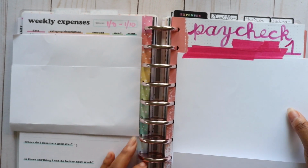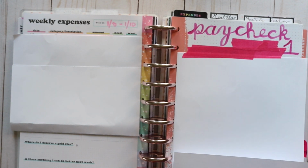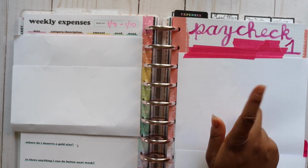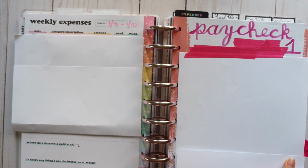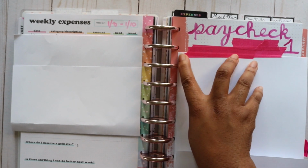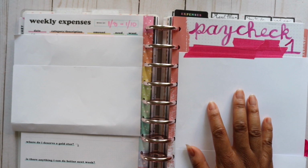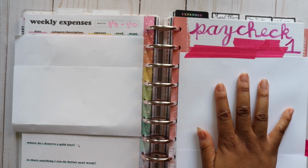page of notebook paper, and I did bullet journal style a breakdown of my paycheck, where that money's supposed to go. So I put my income, all my recurring bills, any cash envelopes I was going to be stuffing, any savings, any leftover money, and all that. I broke that down here. I did not follow it, so I need a whooping for that, but I kind of followed it, but I didn't at the same time. I tried to do my own thing again. One of these days, I'm gonna quit being hard-headed and know to let it go and let God.